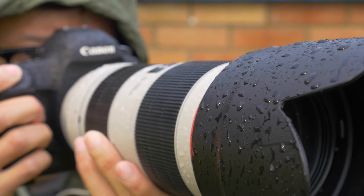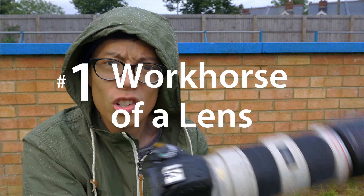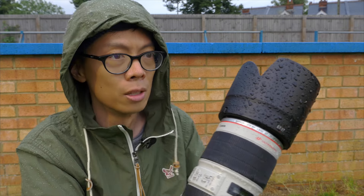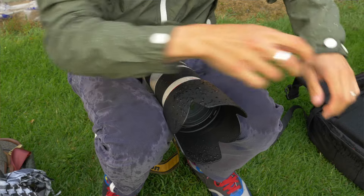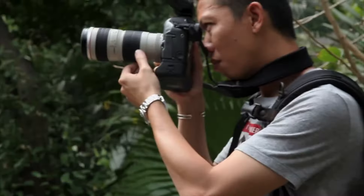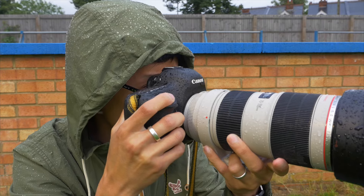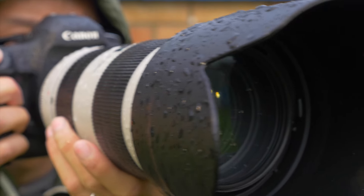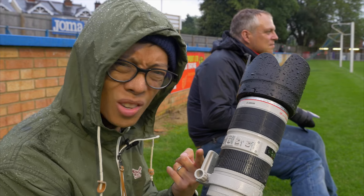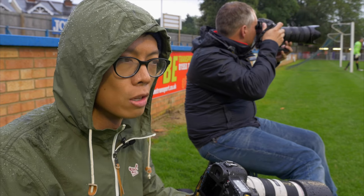Here are the five reasons why you need a 70-200mm lens. Reason number one: it's a workhorse of a lens. Just check that out — I'm getting absolutely soaked out here. A workhorse lens used by working photographers everywhere. It is perhaps one of the most solid, reliable, and robust lenses you can have, as seen here taking a lashing from the elements.